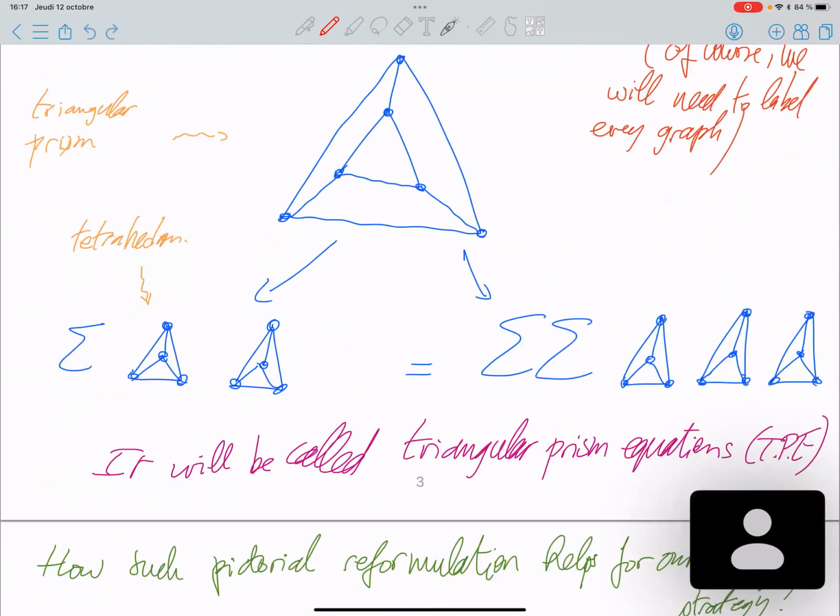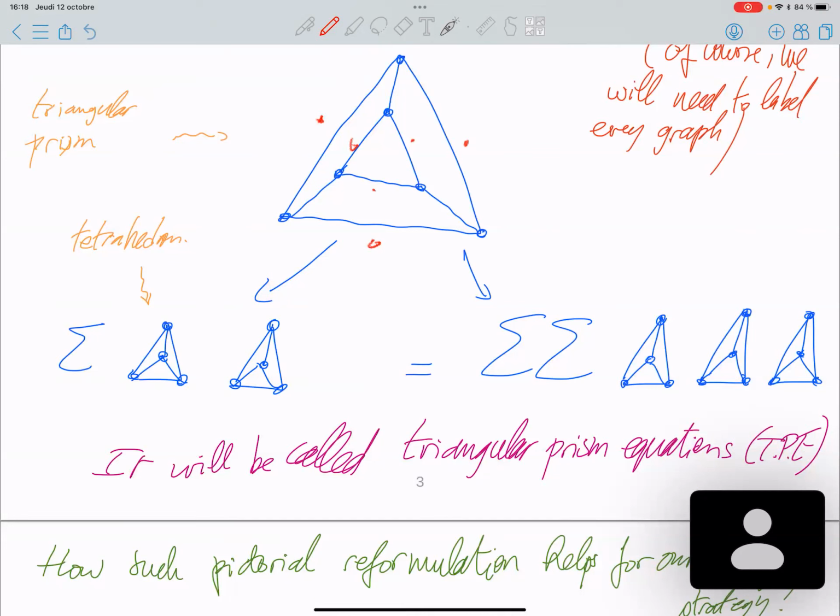So you want to put as much as possible the same label, and then you will get a small number of variables. If you put plenty of different labels, you will get plenty of variables, and this is not what you want. You want to minimize the number of labels. So you can say, okay, I will put exactly the same label everywhere, and you can see what happens.